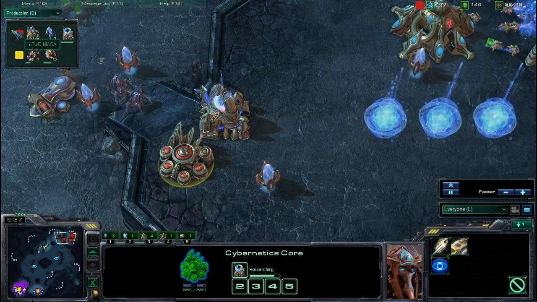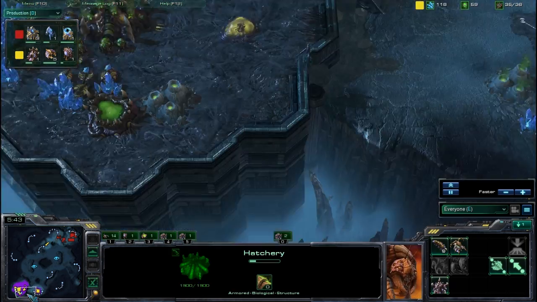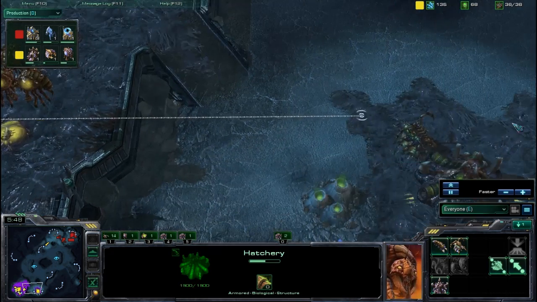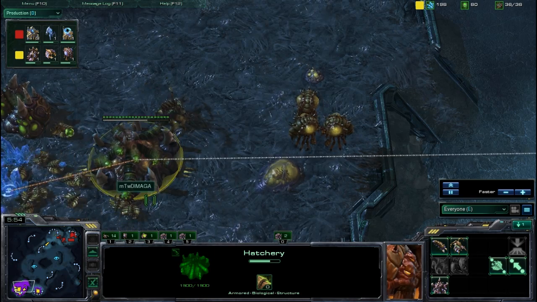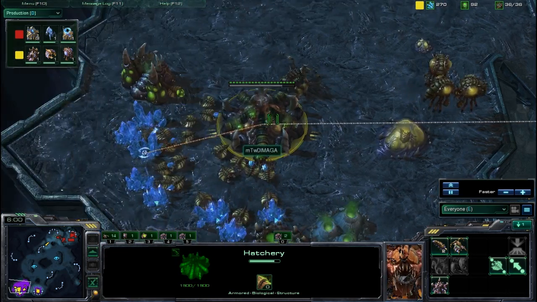Warp gate tech is almost complete. Meanwhile, Dimaga has secured 1 expansion and getting up a roach warren. Only 1 queen as of yet, with the surprise. No, 2 queens. There we go. No dedicated queen for creep tumors as of yet. We'll see if that is the case a little bit later.